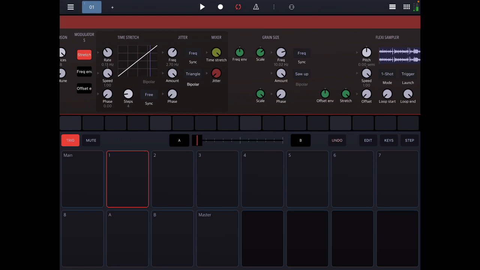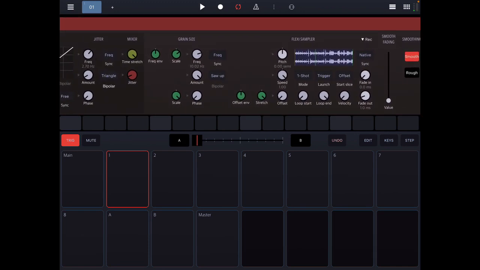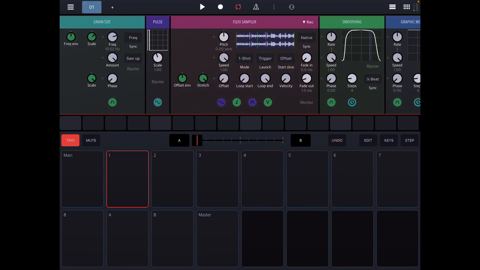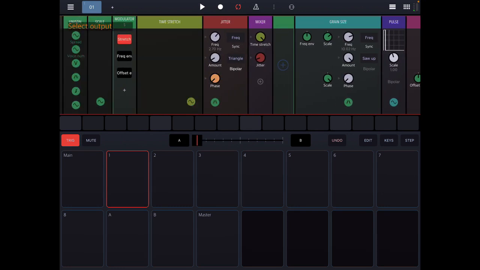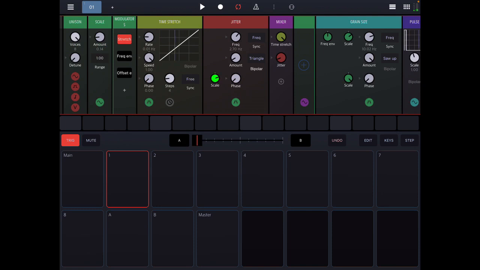And then jitter would be like going back and forth a little bit. And if you wanted to, I should actually build this in, you could modulate this by voice.